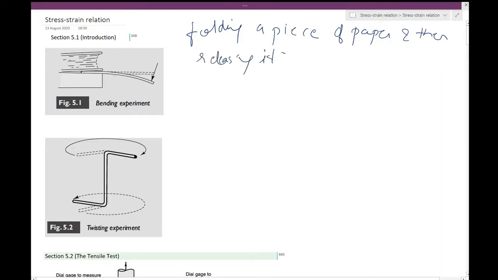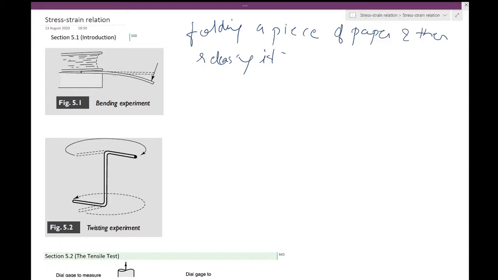As soon as you release it, you will notice that there is first an immediate elastic spring back, followed by a relatively slow unfolding. Now it will not unfold back to the original paper, but that process will be there: a first immediate spring back recovery, and then it will start to gradually, slowly unfold. You should see that. If you are in doubt, you can definitely do it over and over again until you are able to see this. Observe this very carefully.